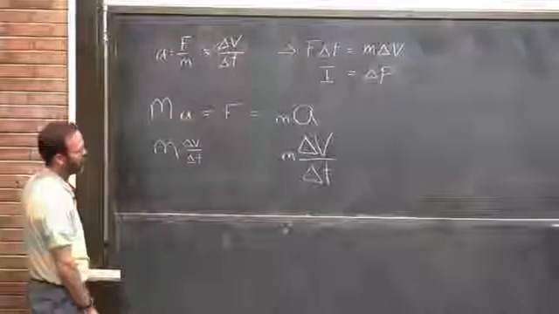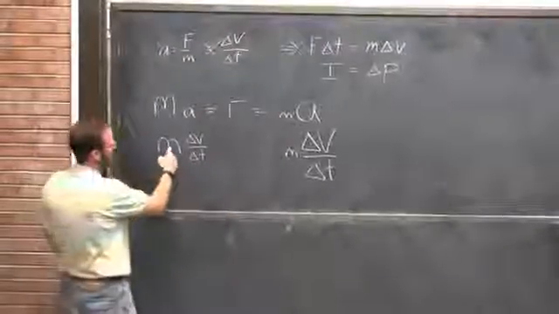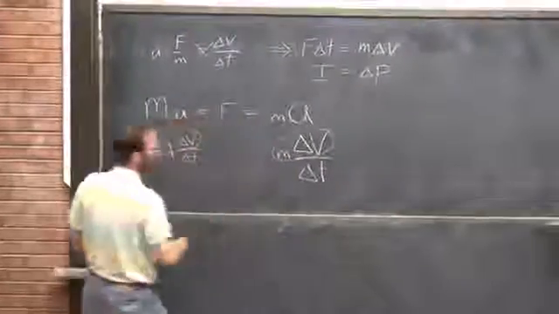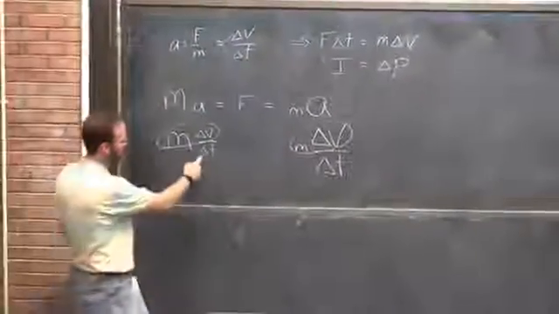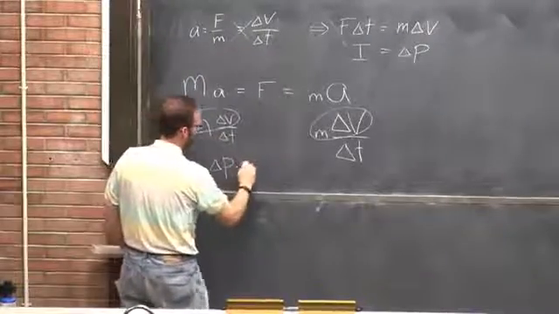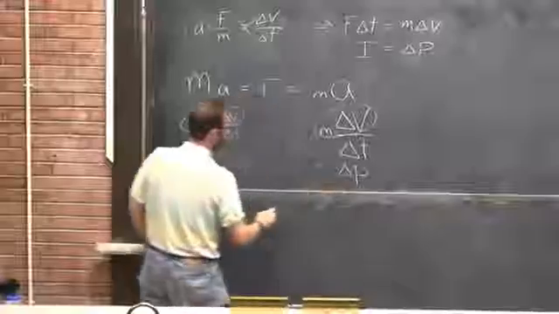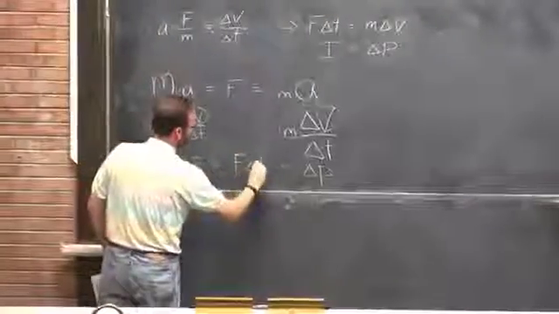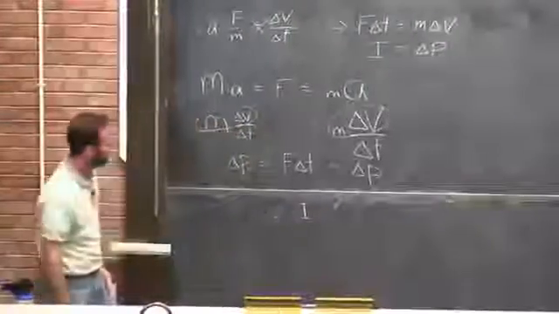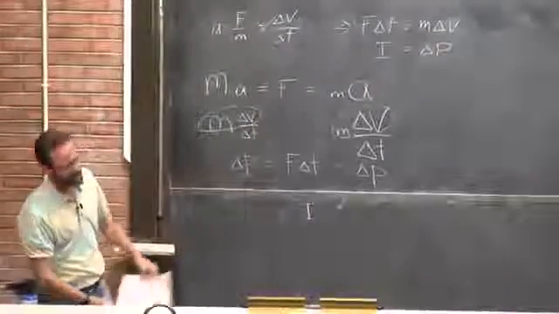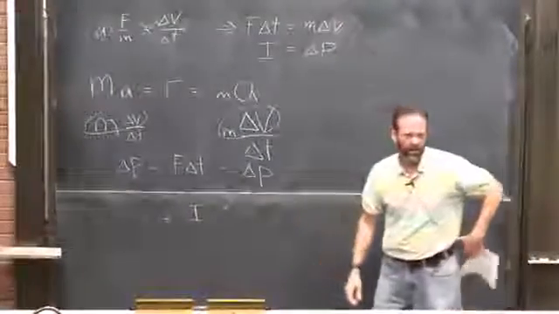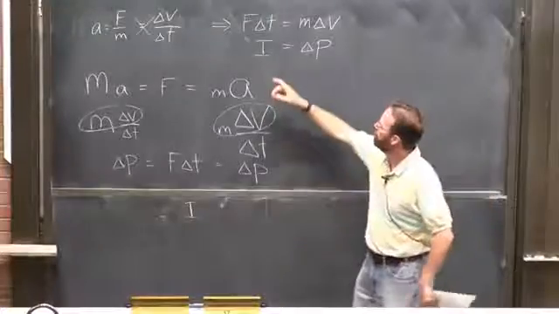Can you see where this is headed? Here's our change in momentum. If you multiply both sides by the denominator, t, in the middle, you get change in momentum. Change in momentum is force times the time, which is the impulse. So that tells me what we've been talking about. Just thought presenting it this way might help some of you if you weren't getting it.